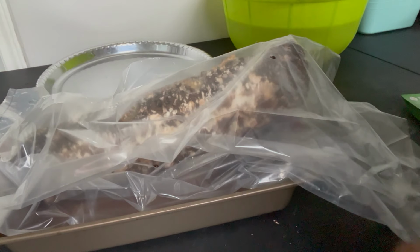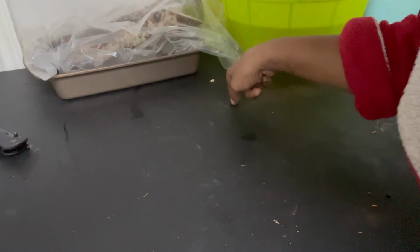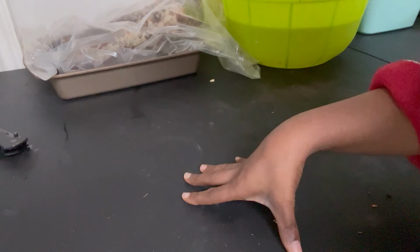Okay, so let's move on to the next mushroom. This is the shiitake mushrooms. So I'm going to push that one up to the front right there. And I'm going to try to find an Amazon box that I can put over here, which I know I have around the house because I just did an unboxing. I want to find 3 that are the right size for this. So we'll go on to the next mushroom. Let me go grab that and I'll be right back.